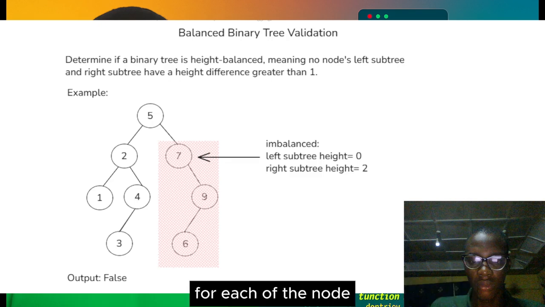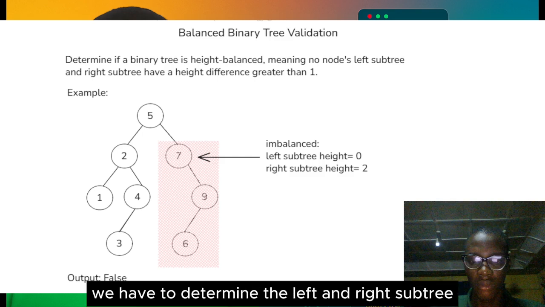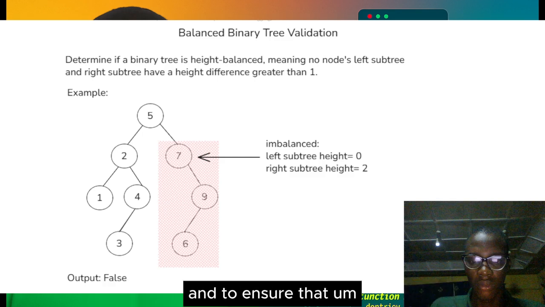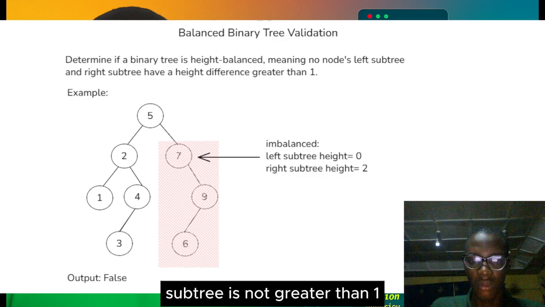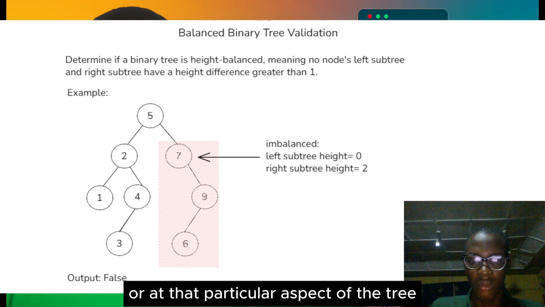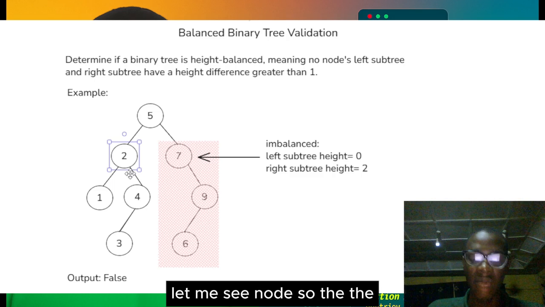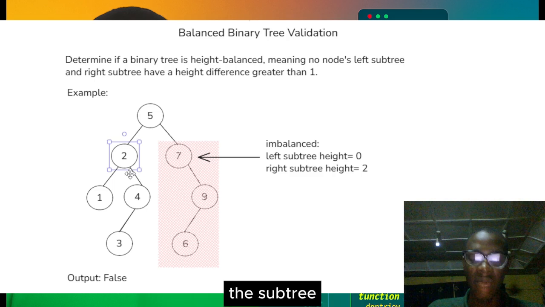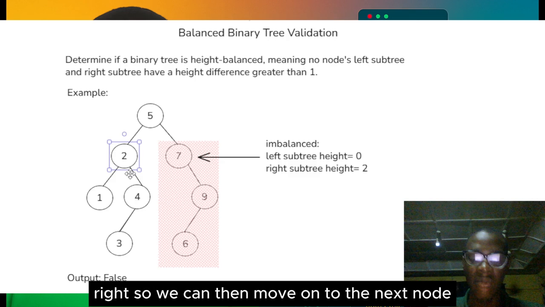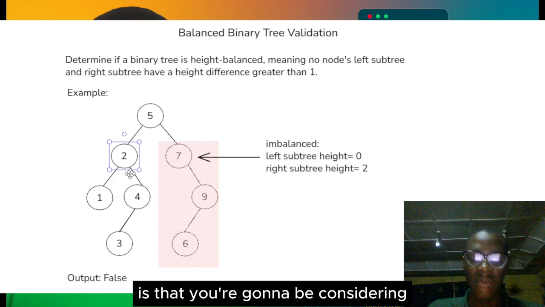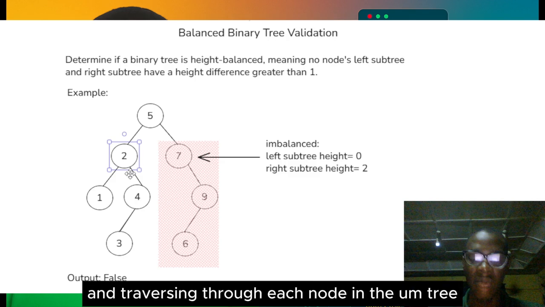For each node, we have to determine the left and right subtree heights, and ensure that the difference between them is not greater than 1, so we can be sure that the subtree at that particular node is actually balanced. So we can then move on to the next node. What we're doing in essence is considering and traversing through each node in the tree.